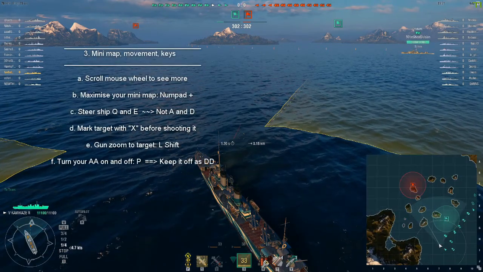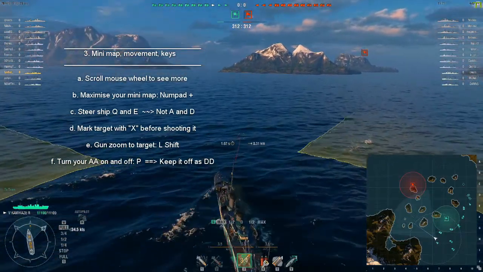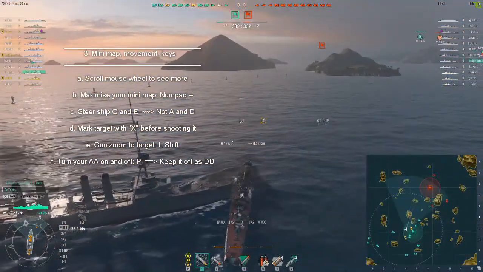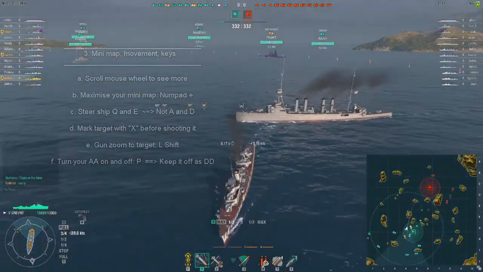Moving on from there, a few not so obvious settings in the game. It's displayed on the screen. Very important for you as a DD, turn your AA off most of the time. If you run into vessels, be polite, apologize. You're the small ship, you're agile.